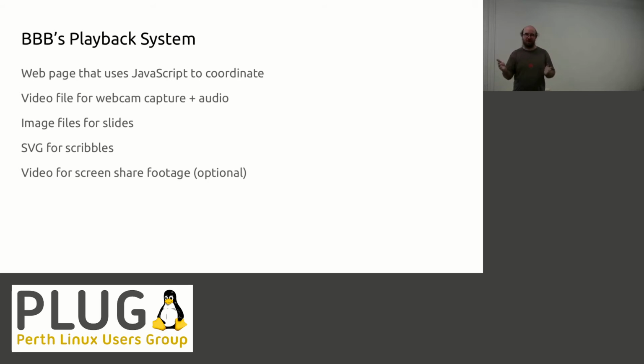It will also decide which slide should be displayed at this particular point in time. If you're using the whiteboard annotations feature, it'll make sure that only the annotations which are visible at this point in time are visible. It's a really nice system for an interactive system, but yeah.